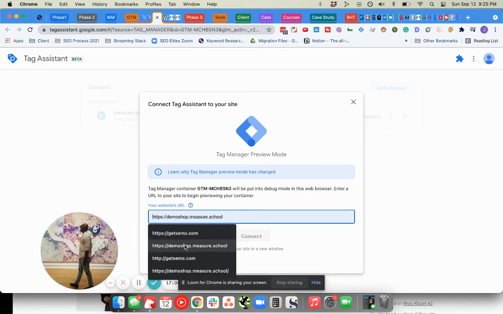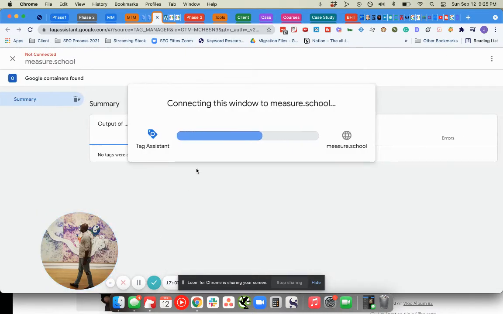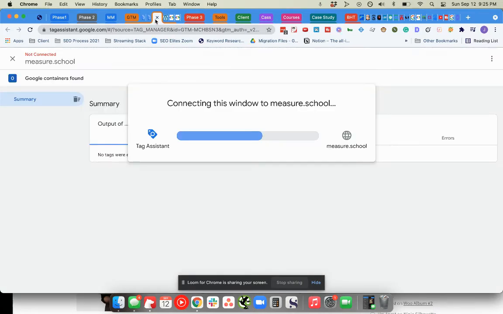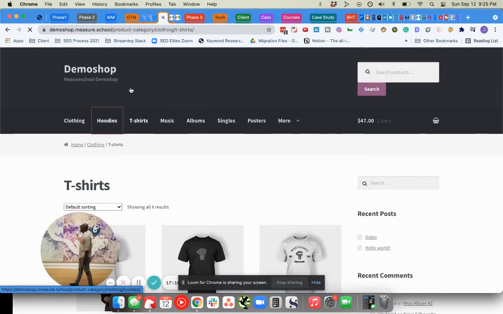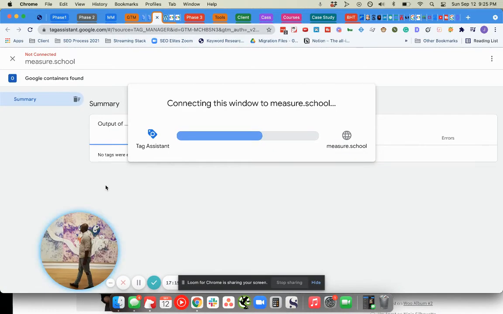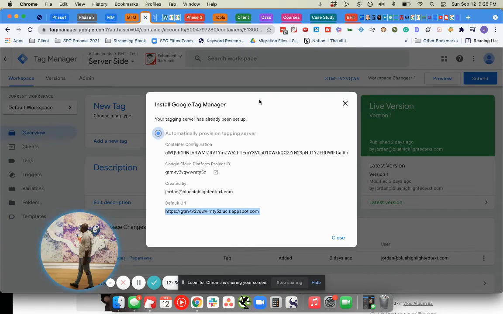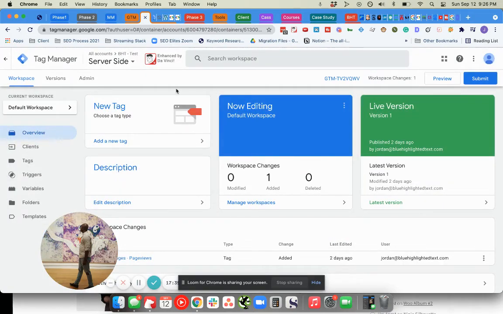Let's go again. Preview debug, demo shop, connect, flips over. Should allow me to move around a little bit. Give me some page views is what I'm hoping for. Just make sure it doesn't have any errors here. Actually, I think I can get to it from the server side. From the client side, yeah.